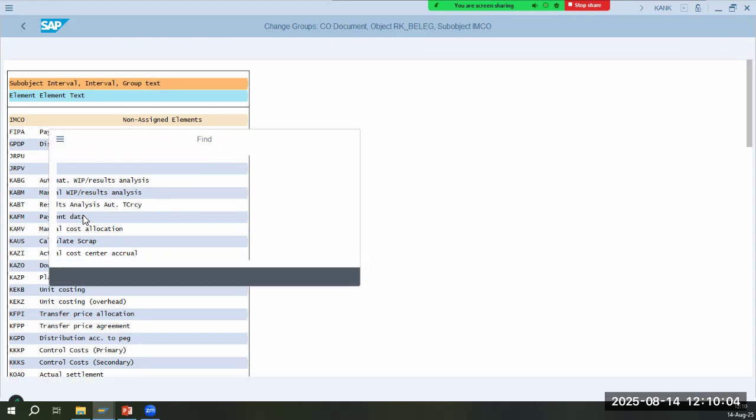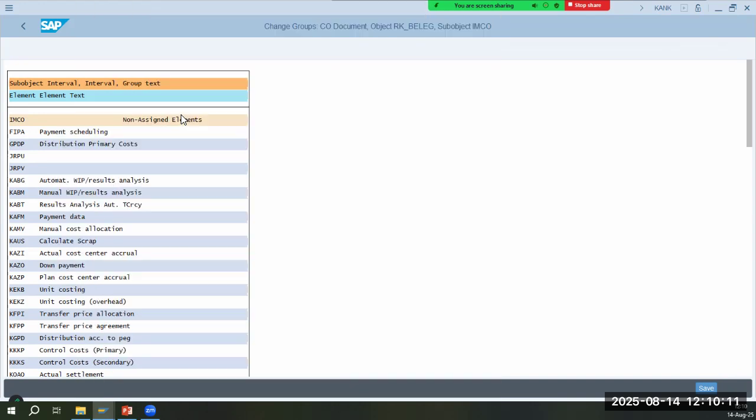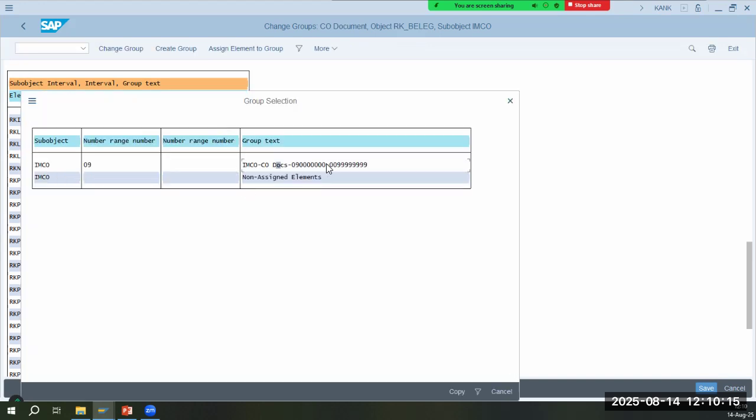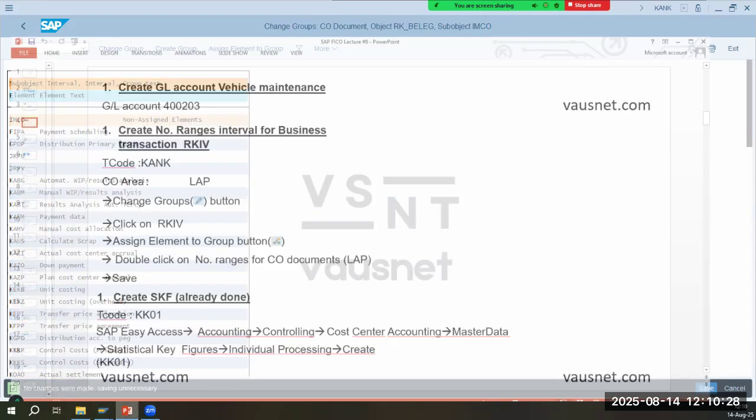We will find RKIV. Actual overhead distribution, we will assign it to this group. So the allocation process will have the document numbers, and this will be saved.